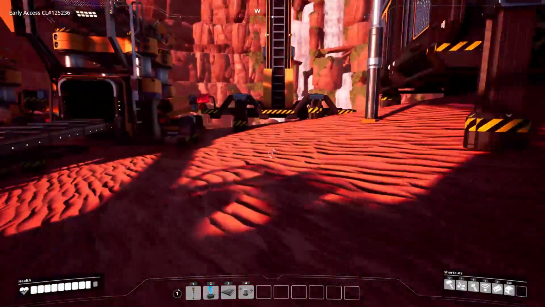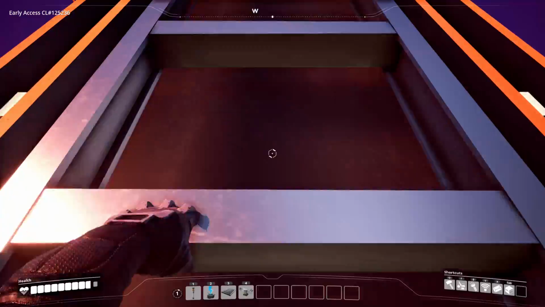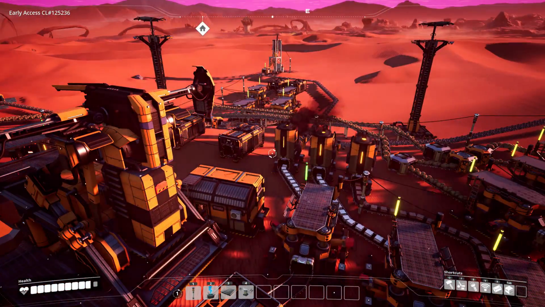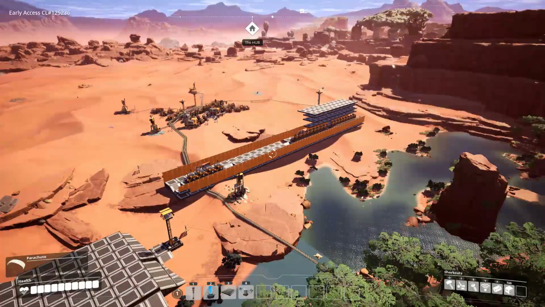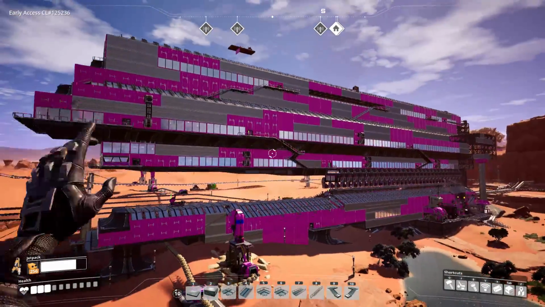And now a tutorial. How to create a starter base in Satisfactory in 3 easy steps. Step 1, lay out some machines and unlock some stuff. Step 2, lay out some foundations. And finally, step 3, build the rest of the base.